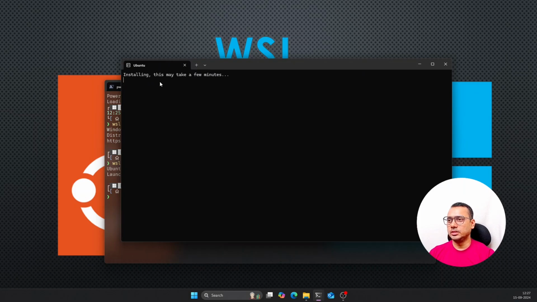Okay, so Ubuntu has started to install and it will take a few minutes to get it running. So let's wait for a few minutes. It will take around 5 minutes, not much. In case your network is slow, it might take 10 minutes, but at most it takes 5 to 10 minutes.